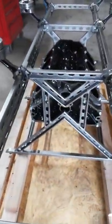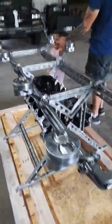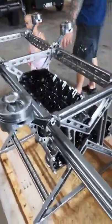Atlee, tell us about our new conference table we built. What we got here? A piston. What's that down there? That's the motor.